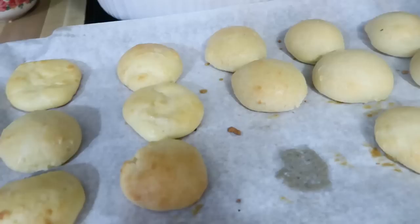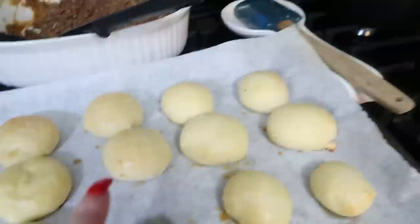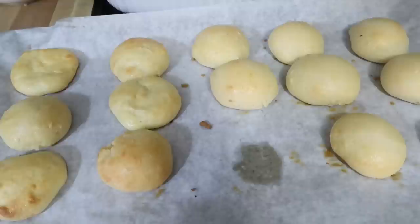Perfect, so we got 2 sides. We got our sweet potato casserole, our stuffing, and then now we got rolls to go with our dinner. Stay tuned for the end of this week and I'll have a couple more sides to wrap up our whole Thanksgiving menu. Hopefully this has given you guys some ideas.